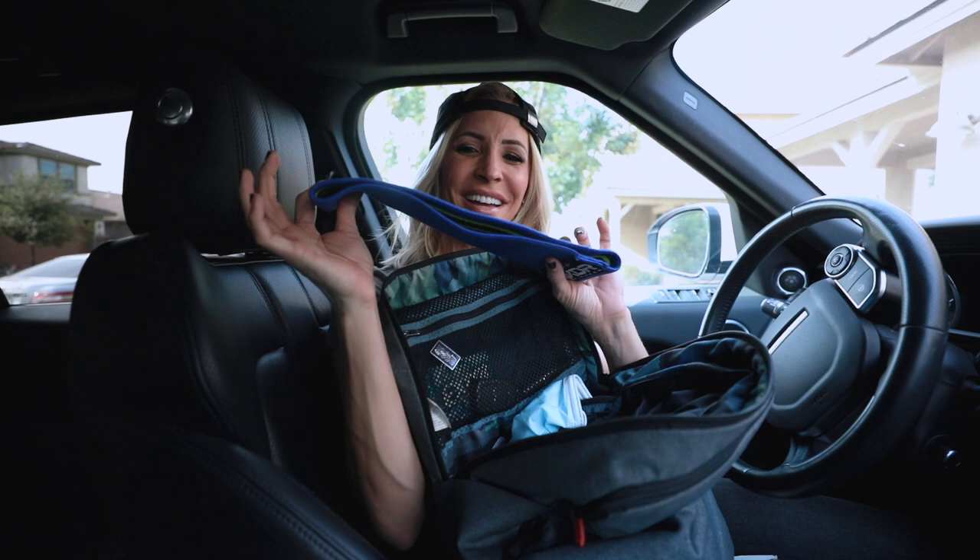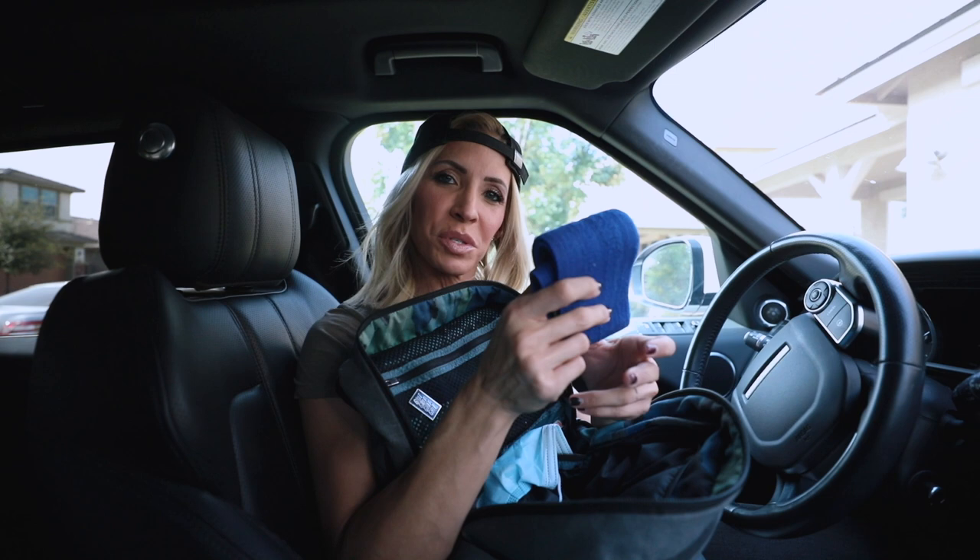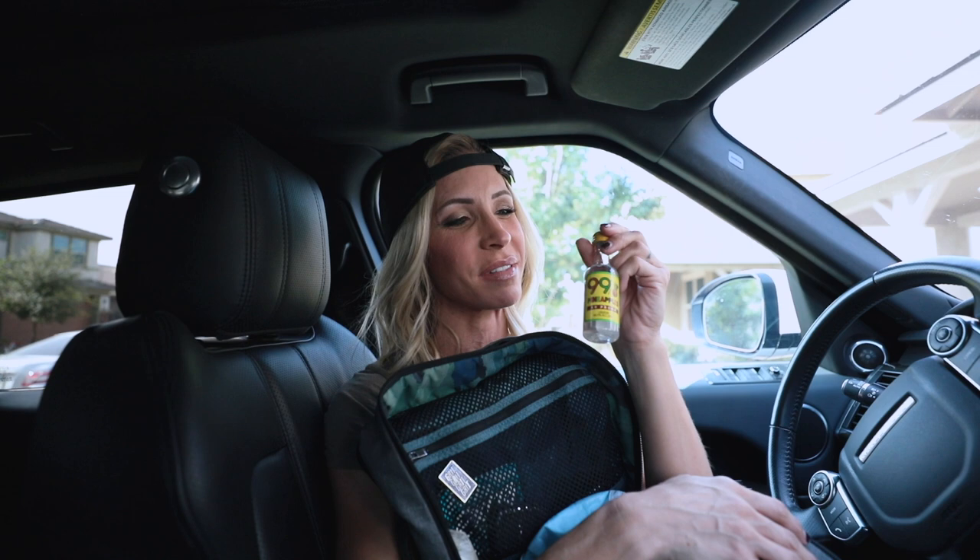Gym in a bag — gym in a bag, lunch break. We always tell people: on your lunch break at work, go do some glute kickbacks. This is turning into what's in my backpack. I am not an alcoholic — this has been in my backpack. I'm blaming Bruce for this. This has been in my backpack for about seven months. I carried it for Bruce and it's still here.